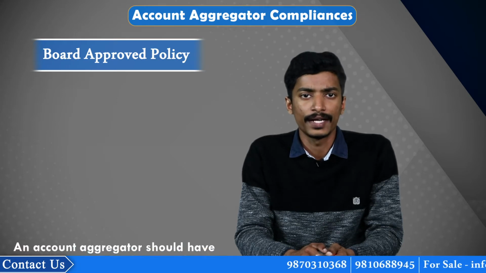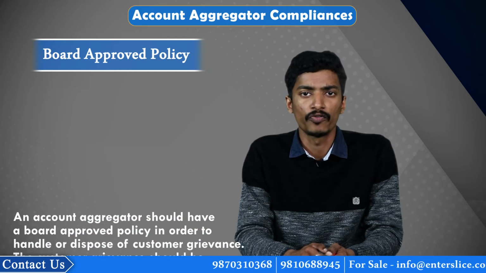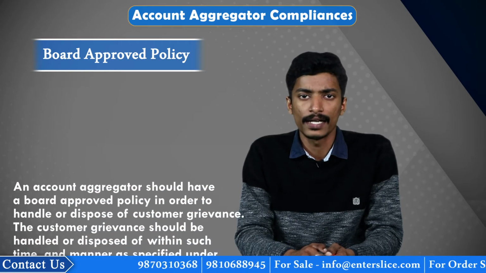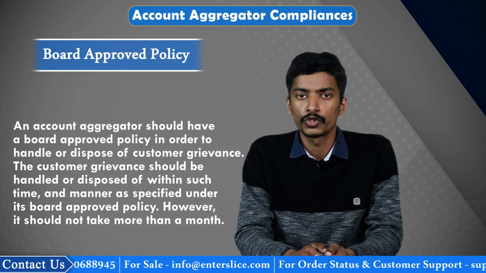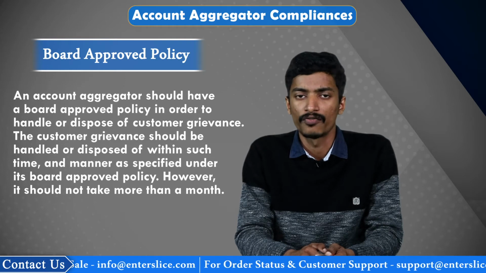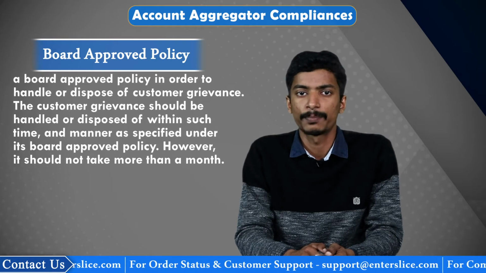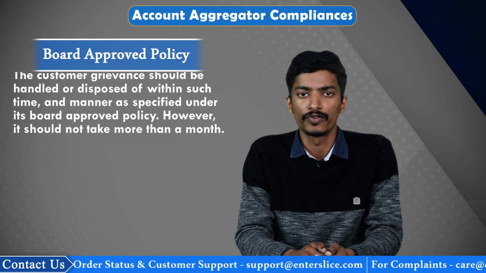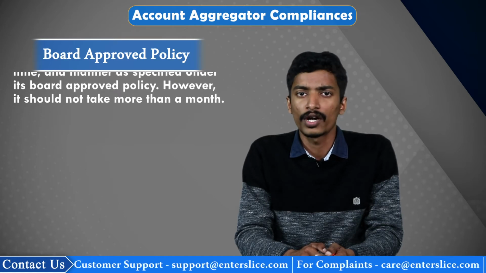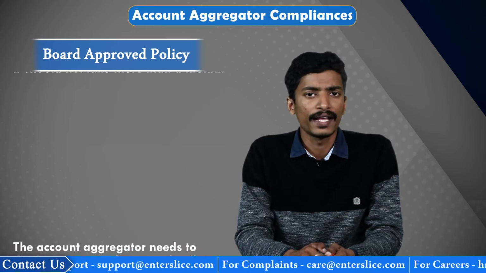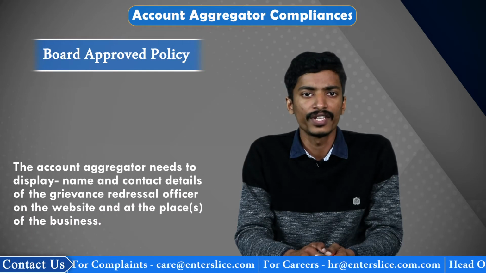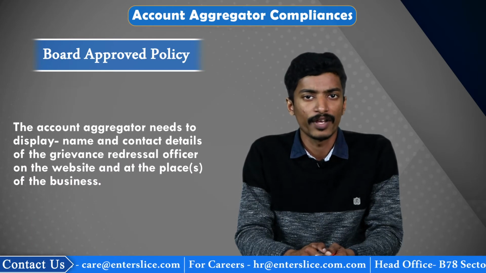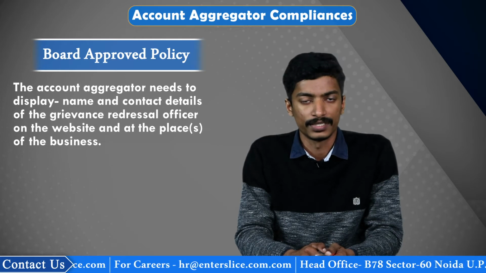Board approved policy. An account aggregator should have a board approved policy in order to handle or dispose of customer grievance. The customer grievance should be handled or disposed of within such time and manner as specified under its board approved policy. However, it should not take more than a month. The account aggregator needs to display the name and contact details of the grievance redressal officer on the website and at the place of the business.